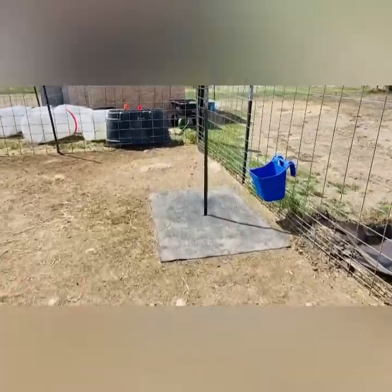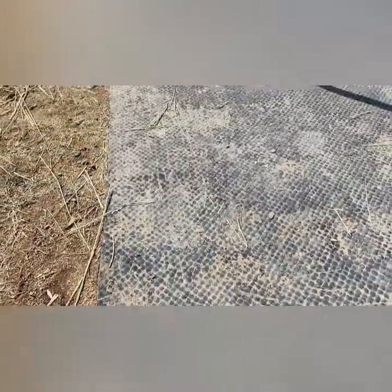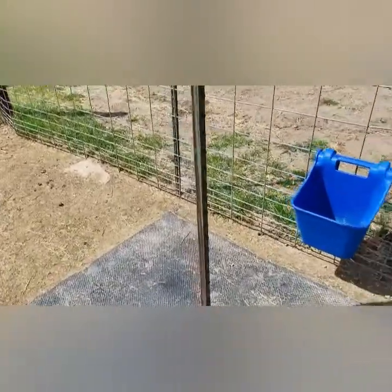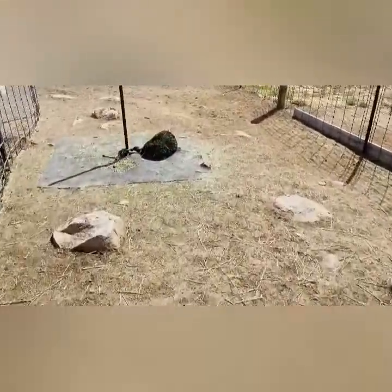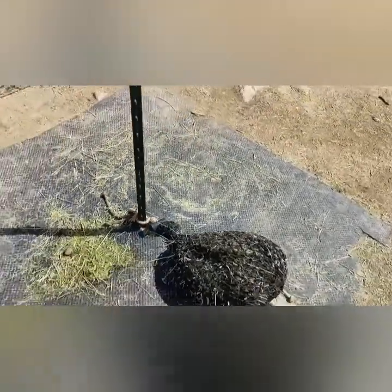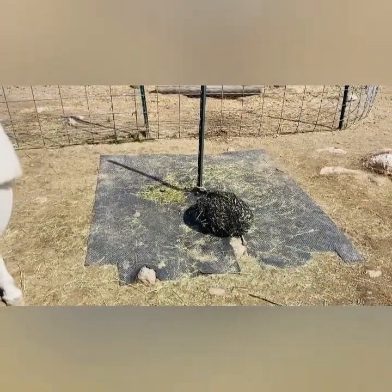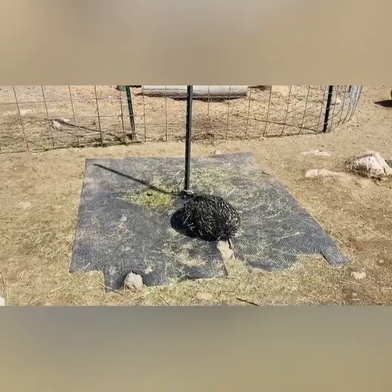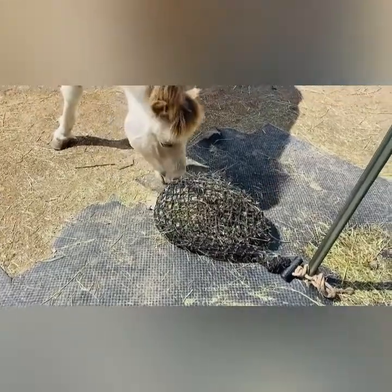Here's one feed station. I have these rubber finish mats. My dad had a boarding barn and when he sold it, it wasn't being used for horses anymore, so he let me come in and take a bunch of the mats. I pound a T-post through there and then I just tie the hay nets to the bottom of the T-post. That way they can't drag the nets down to the other end where there's sand. It gives them a little something to pull against while they're eating. My ponies paw the nets to get the hay out, and by pawing he gets some loose hay he can nibble. He also nibbles through the net, like grazing.